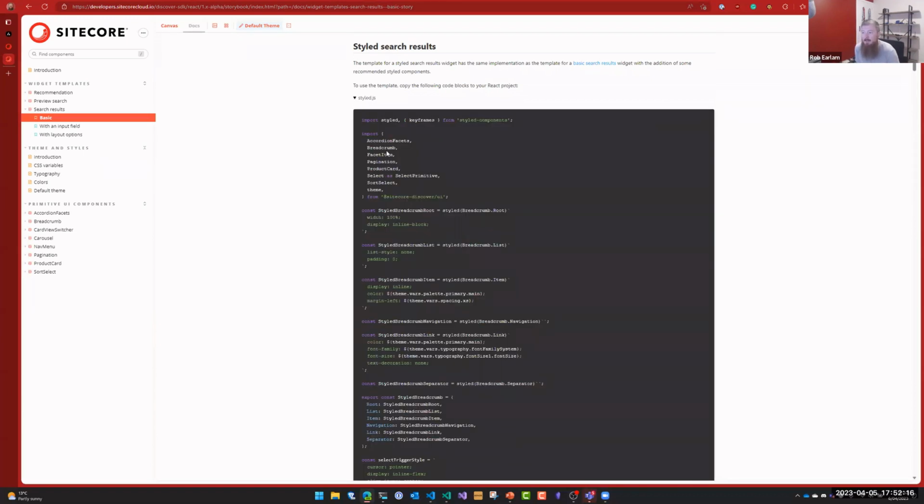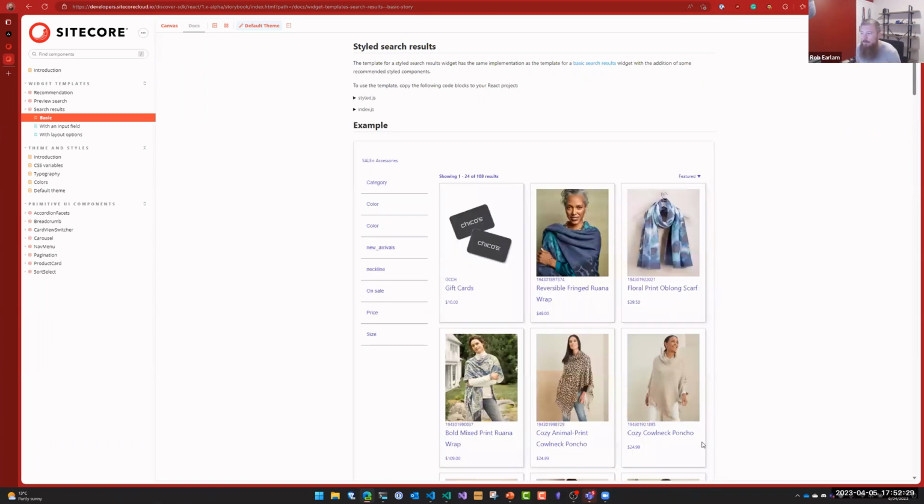And the same with the styling here. The styling is built using styled components that allows you to specify CSS as JavaScript objects. But that means you can basically go and drop this into your site, and it'll get you kind of 70% of the way there. It'll show in your site looking like this, and it's kind of good enough for you to be able to test functionality as a developer, and then hand it off to someone who can do CSS, which isn't me at all. It also makes it really quick for doing POCs, so you can drop these components into your site really quickly and easily.